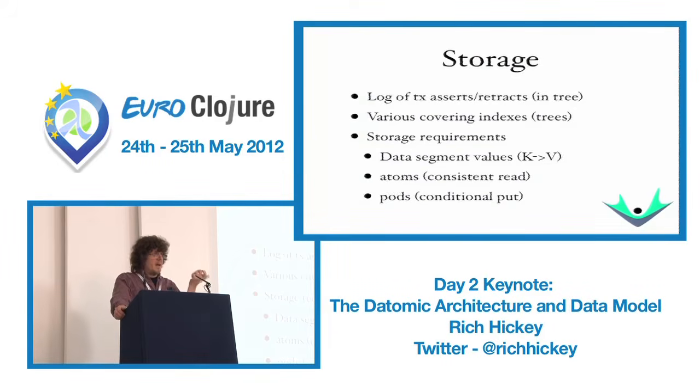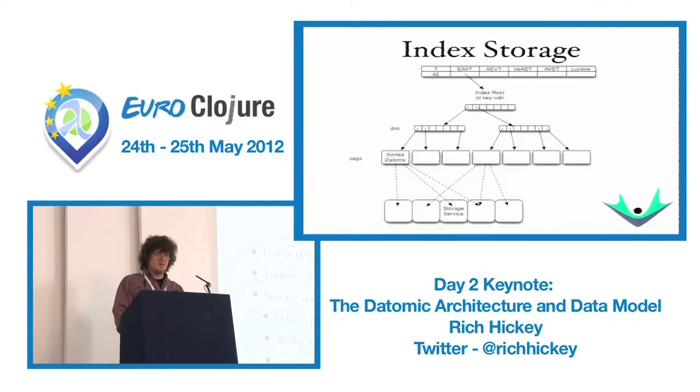To fully implement this, you need two other constructs. One is something like a ref, like an atom, and the other is something like a ref, but it's also an accumulator. We call them pods. I don't want to talk about pods. But the implications on the storage services: in order to implement atoms against storage, you need consistent read, and in order to implement pods in storage, you need conditional put. So we can reside on top of any storage system that can do those two things in addition to key value.